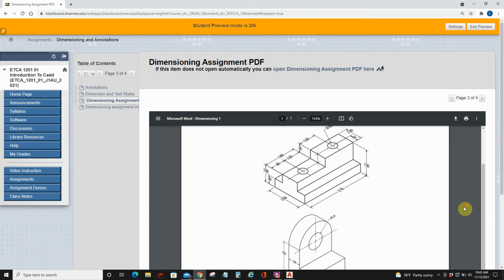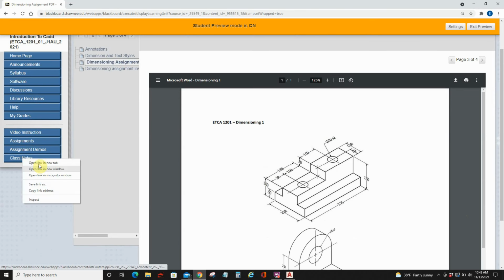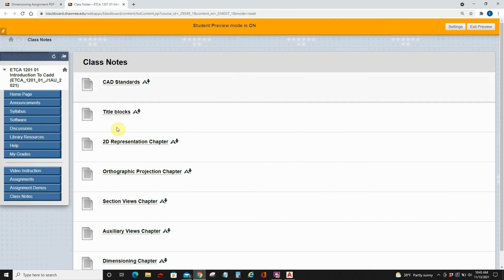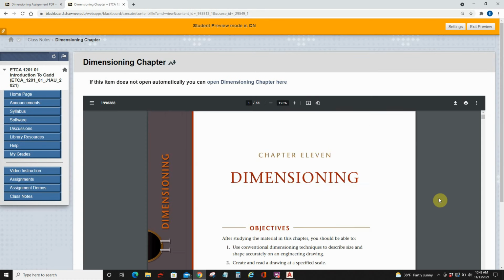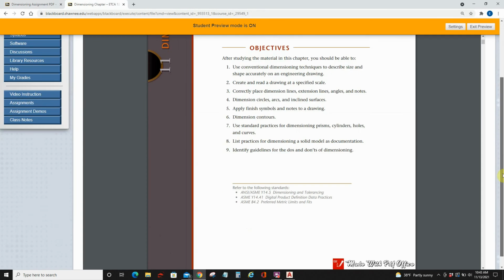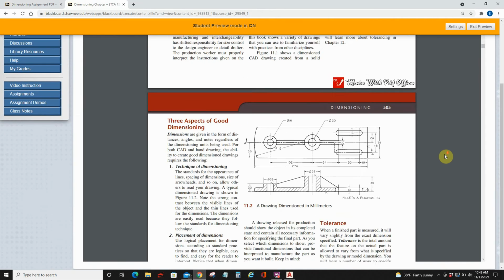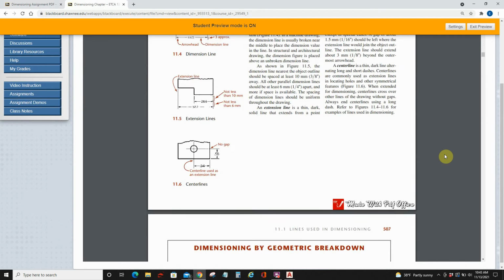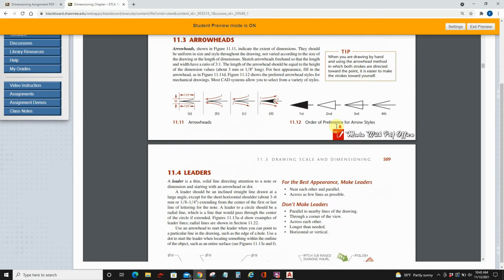So let's look at the first one here. Also, we have a chapter in here that I highly recommend you read. This covers all your dimensioning rules and things that we will follow. Standards, the appropriate way to do it, the wrong way to do it.